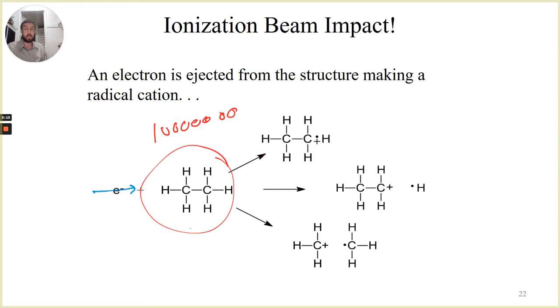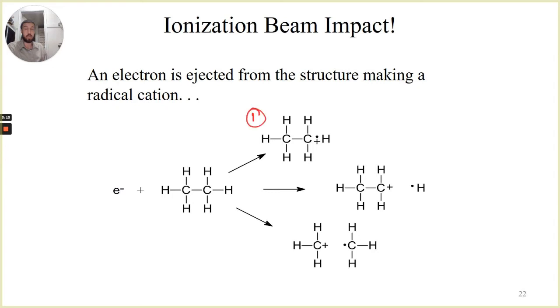Okay? And you'll note that we're saying 3 results here. In this case, what we're saying is not that that one molecule turns into those 3 things, but that there's 3 of these molecules and there's 3 possibilities for how that electron could have ejected or broken the molecule. And so that's what they're trying to show here.